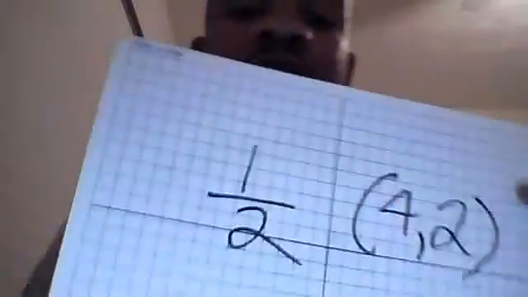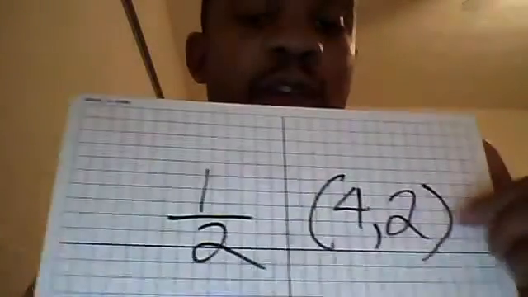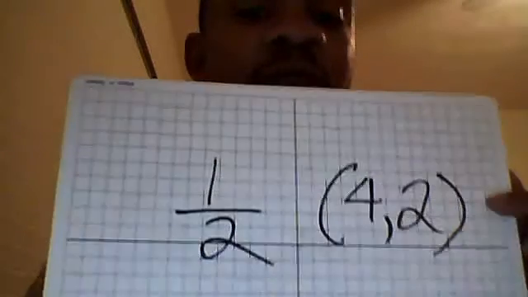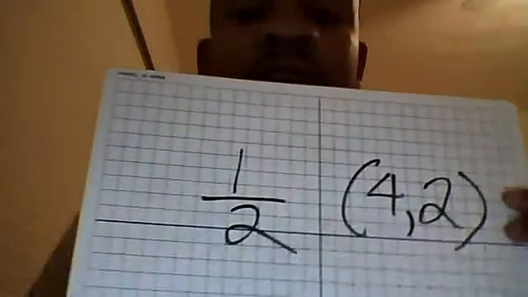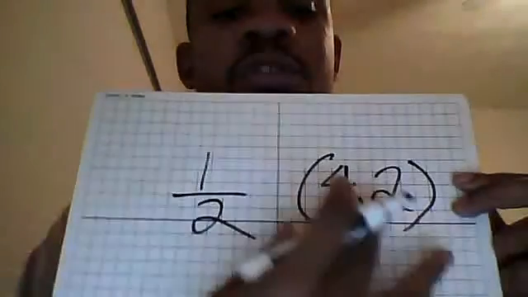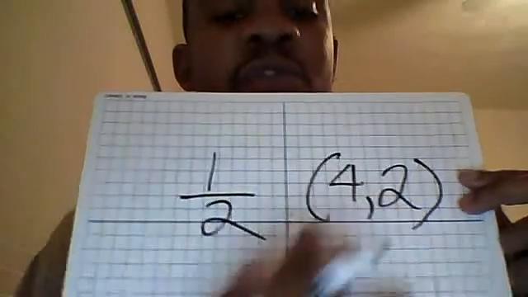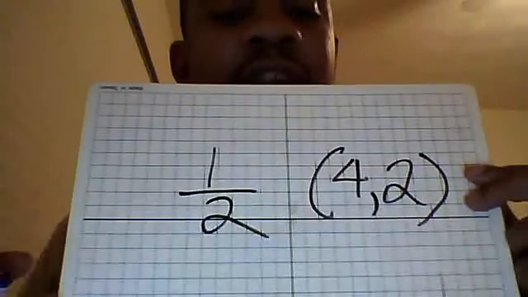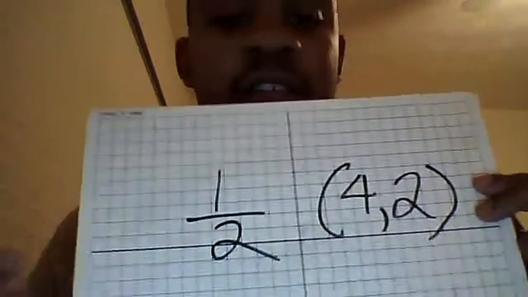Also, whenever you have scale factor and coordinates, and they want to know what the new coordinates will be based on that scale factor, if we had a scale factor of 1 over 2, that's a half. That's not even a whole. So therefore, that's a reduction. And all you would do to get the new coordinates is multiply the scale factor times both coordinates. 1/2 times 4 is 2. 1/2 times 2 is 1. That's all you have to do.